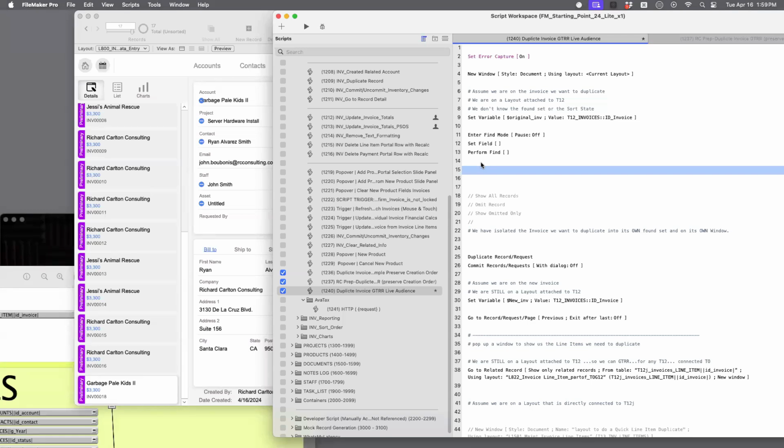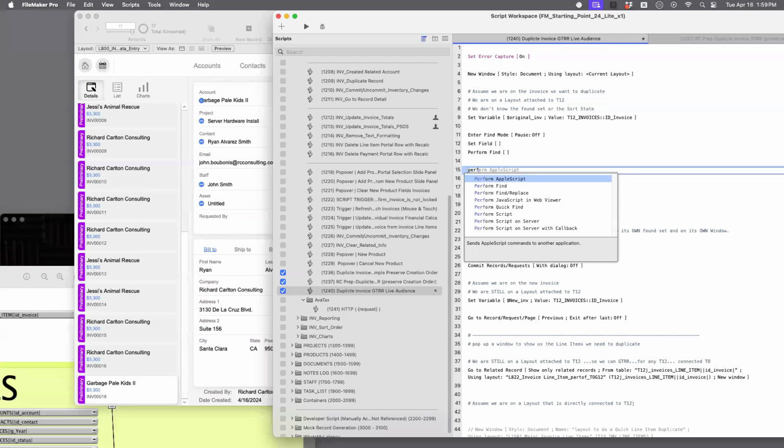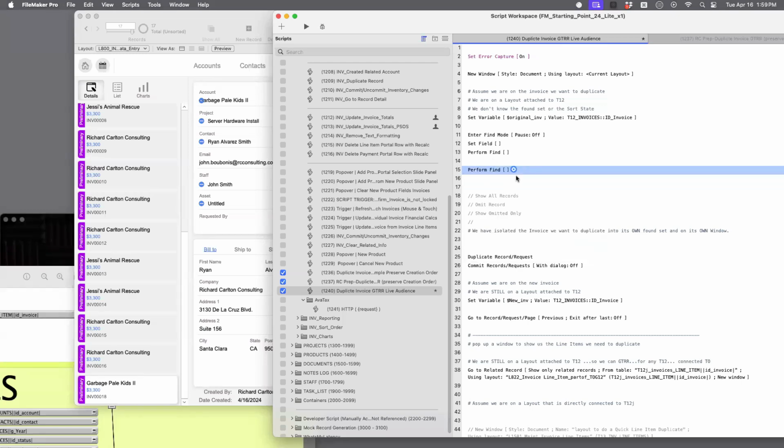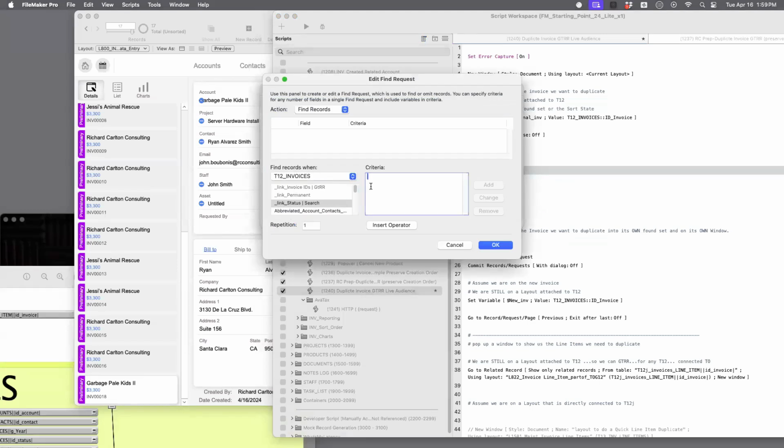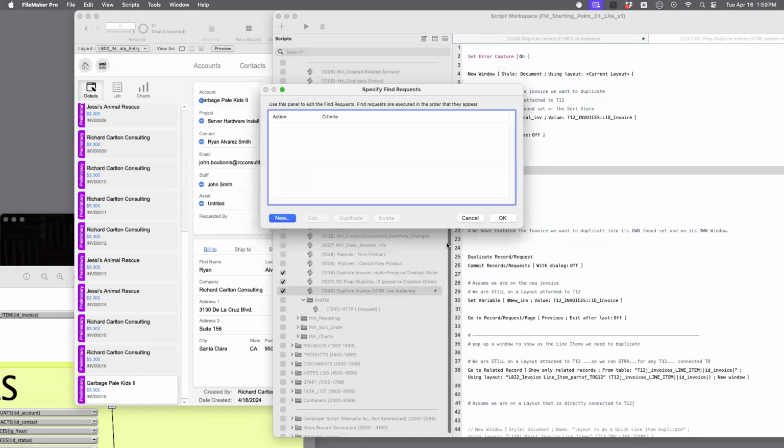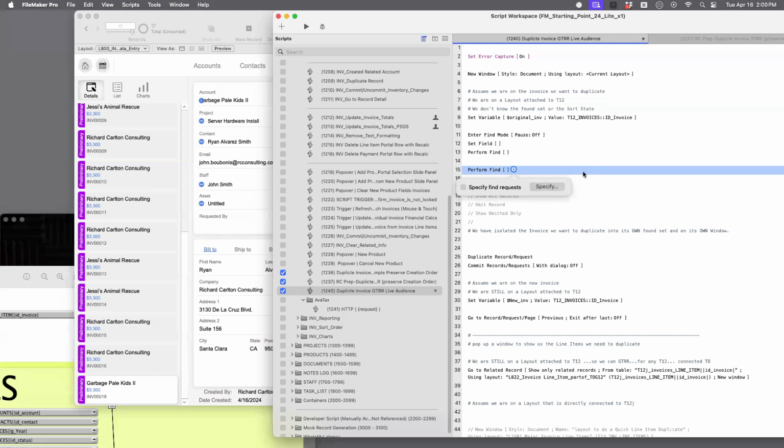However, if you can do a perform find, you come in here and specify the results and put in all sorts of formula, and the formula is this, and the formula is this, and the formula is this, and you hit OK, and you end up with one line. And you see this, and it doesn't tell you what the command is. You just know that there's a find going on there.